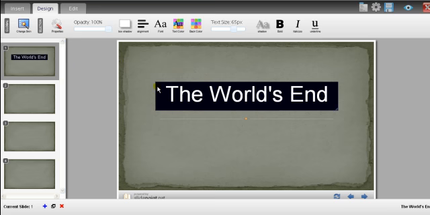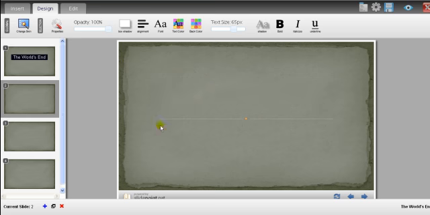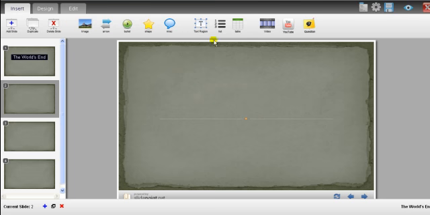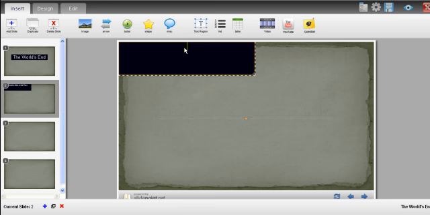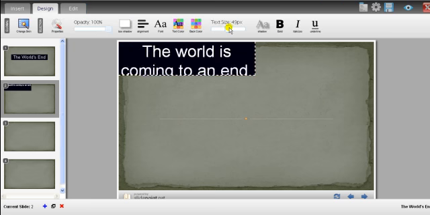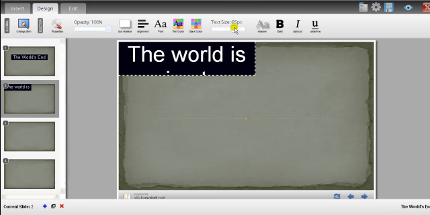Alright, so we're going to go to the next page and add another text by inserting text and the style. Double click to insert, and the text is: The world is coming to an end. Now we go back to design and change the text size again to 65.